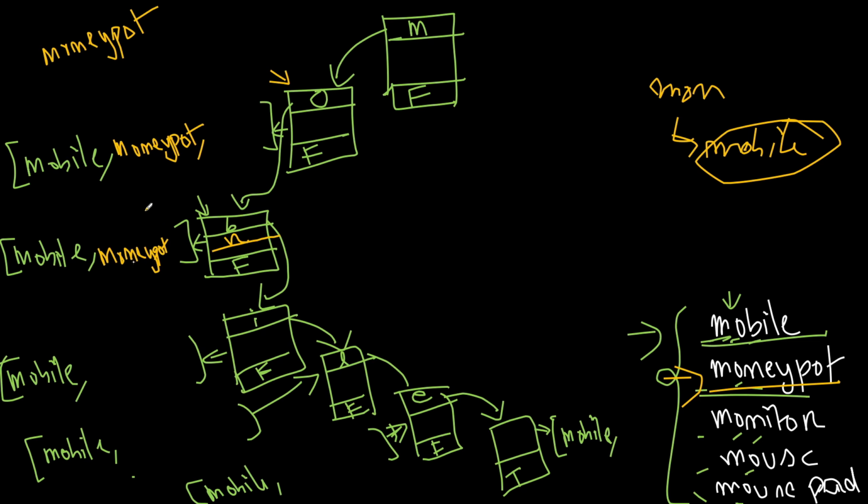So this was till mo, right? And this was for b, right? If you remember, for this reference. So this is completed. So what will happen? We will add n here. We will come to this reference node below. Okay. Here what will happen? A new box will be created like this: money pot, comma.